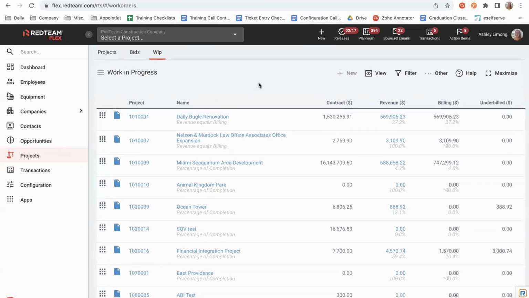All righty. So now we do have a few separate types of financial reports we can pull from our WIP tab. Again, this gives us access to all of our projects that are in progress and maybe any of those closed projects that have had any billing activity within the year. So first one is going to be our work in progress. Now this is going to be literally a snapshot of that tab, just in a report form. So we'll take a look at that really quick.